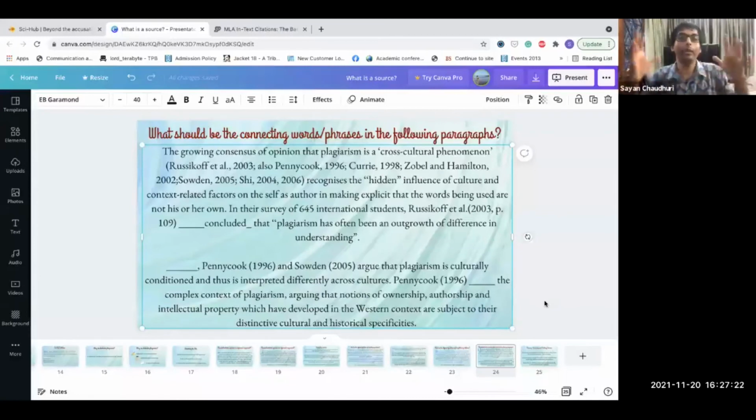Now, this is also very useful and important to keep in mind, that when you are putting together the citations, you have to think of the words. Frequently, I find that students don't know how to introduce the citation. So it's abrupt, right? You begin with a quote rather than having a connecting phrase, which will logically connect the different sentences and different ideas, which may include your own voice and own claims as well as the quotes, right? So that's the third and final thing I wanted to do as part of what we need to keep in mind while citing.